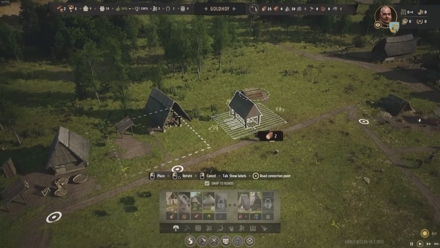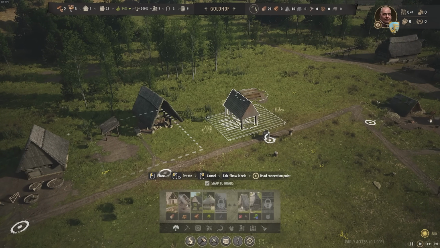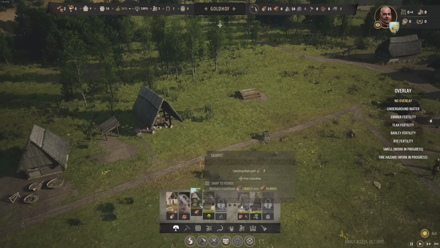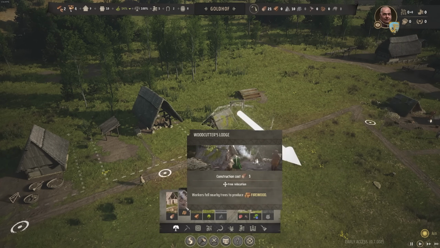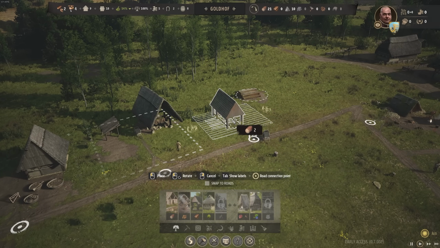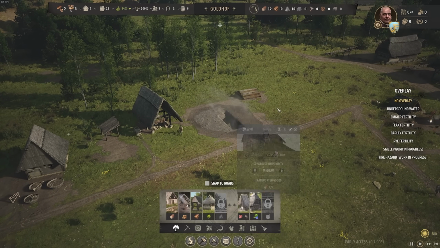Can we rotate it though? So can we rotate that? No, it's going to be locked, unfortunately. Or we can snap it to road. So then we can do something like that. Okay, that's fine. So then let's maybe set up the saw pit. And it can go something like that, you know? Boom. Cool. So it's going to set that up.